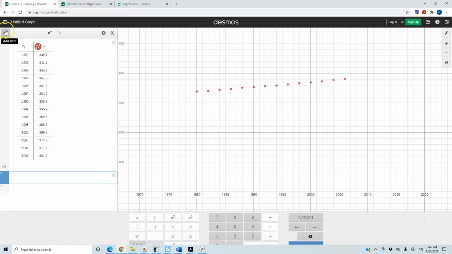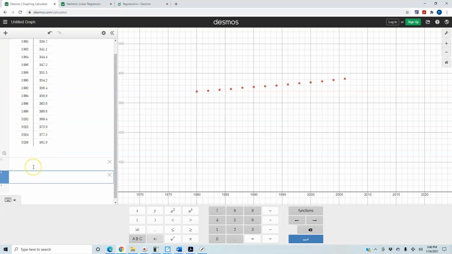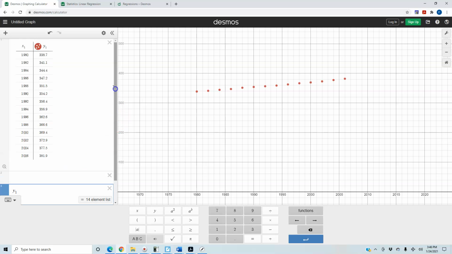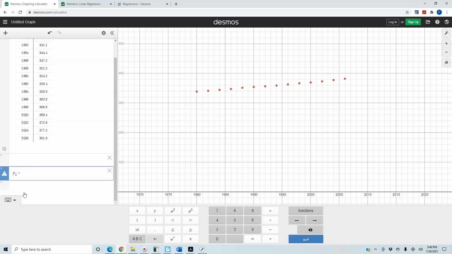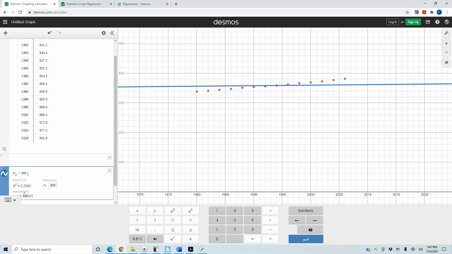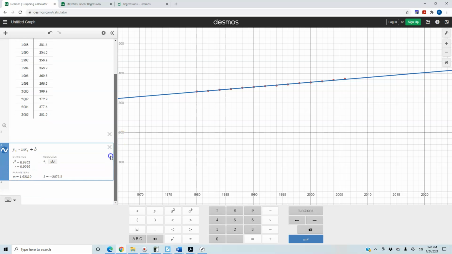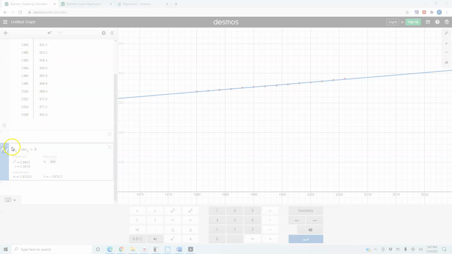If we come up here where it says plus, we can go ahead and type an expression. If you hit the Y button and then hit the 1, that's going to give you the Y element of the first column. Then if you look at the top part of your keyboard on the left, if you hit Shift, you're going to get that key right there. Then you type in M, which is the slope, and then the first column, which is X, and then just type 1, and then add the Y-intercept, which is B. So now it gives you this information down below here. Let's go ahead and take a look at that.